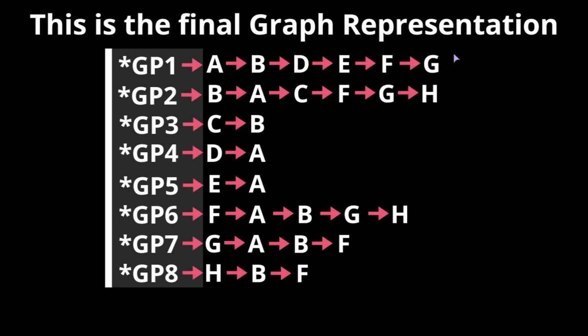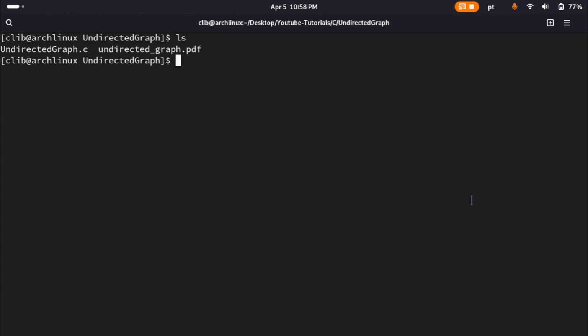So this is how we're gonna develop our graph data structure, and I'm gonna walk through the whole coding session. We're gonna code it together. So let's hop onto the file and start coding, so you can better understand what we're gonna do and how you can implement this logic using the C programming language. So now let's hop onto the file here.